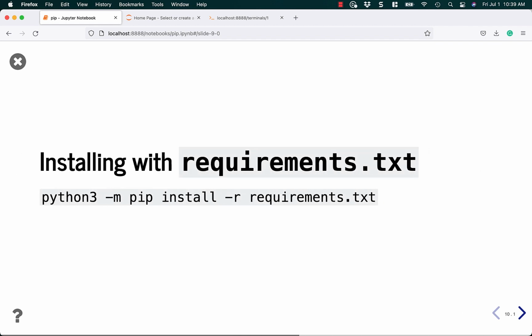Another way to install lots of different packages is to use a requirements.txt file. Inside the requirements.txt, you can specify what version you want for your packages. So let's say you want SQL Alchemy latest. You could just say SQL Alchemy equals latest. Or you could specify a version number and have a whole list of different things like pandas, numpy, scipy, or whatever packages you need to install can all go on each line in your requirements.txt file. And then to install it, you just do the -m pip install and then -r for requirements.txt file. Boom, you're done.